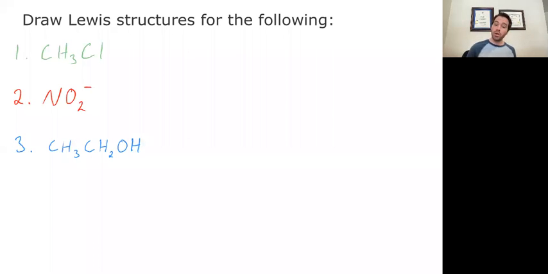Hey guys, today we are going to do some Lewis structures. I want to draw Lewis structures for these particles that I've shown up here. I'm using the word particles because I can't say molecules, because one of them, this guy right here, is an ion. And I don't want to break the rules. I don't want to call it by the wrong name. So, in the spirit of proper pronouns or something like that, if you want to think of it that way, I'll just call them all particles.